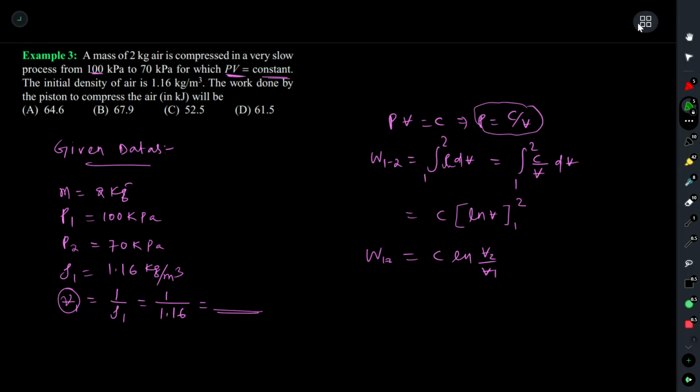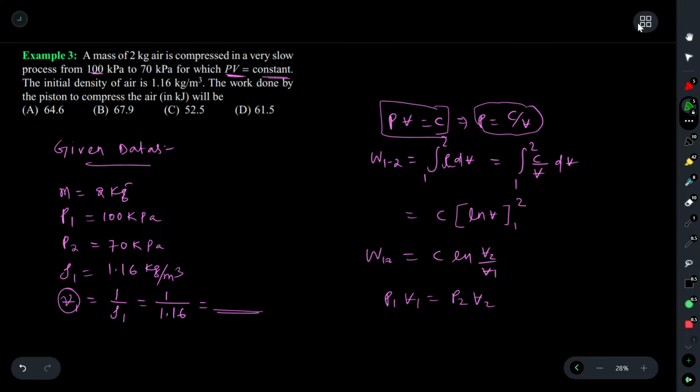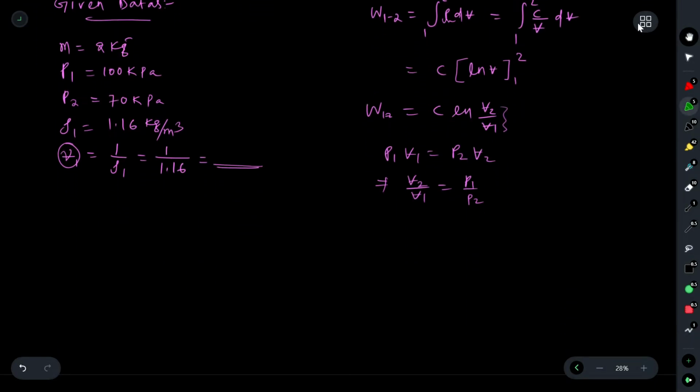So now there is nothing to do, we are given all these values, and we are given the pressure data. So let us write this formula in terms of pressure. We are given that PV is equal to constant, so I can write P1 V1 will be equal to P2 V2, right? And simply I can write V2 by V1 will be equal to P1 by P2, isn't it? So now let us replace V2 by V1 by P1 by P2. So now I can write my equation somewhat like this.